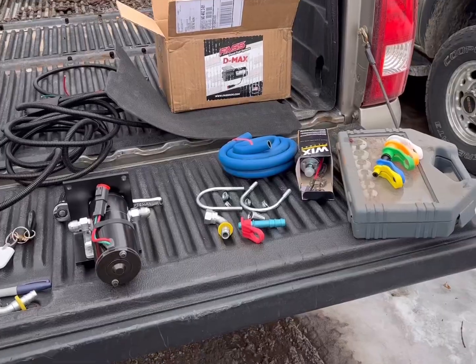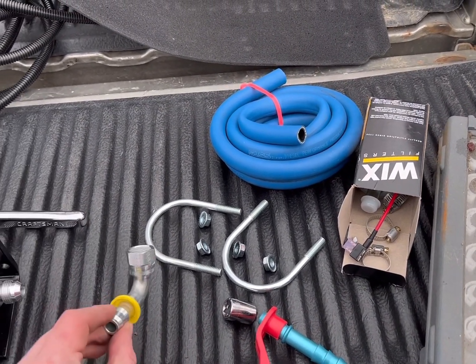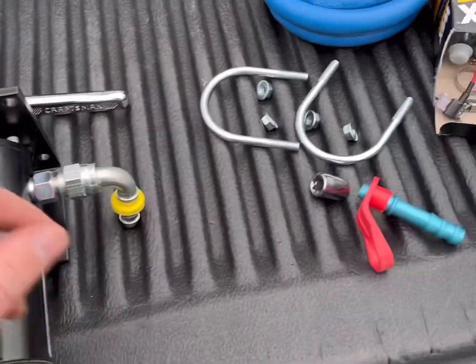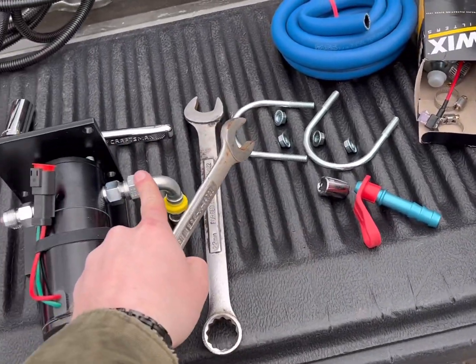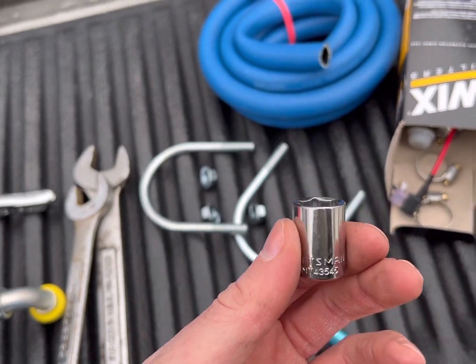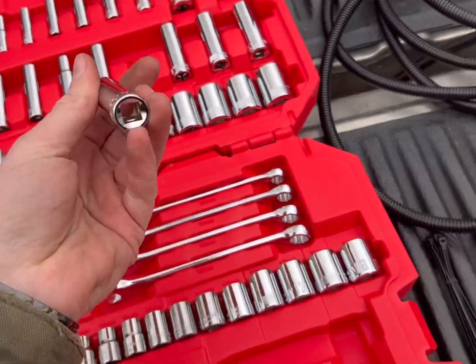Welcome back to another Gingersnap Customs misadventure. It is thawing today in Michigan — being a mess — but I have a FAST box behind me so I must be up to no good. I've got my quick disconnect fuel tool here to remove the line off the fuel cooler, and my fittings from FAST. Making sure I've got all the right tools for the job. Your main friends here: 22 millimeter for the three-quarter fitting, and a 13 millimeter socket — I'm going to opt for a deep well so I'm adequately prepared.